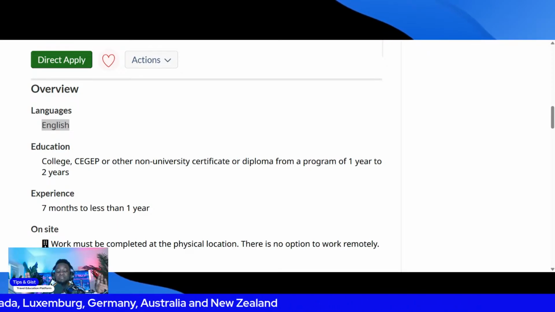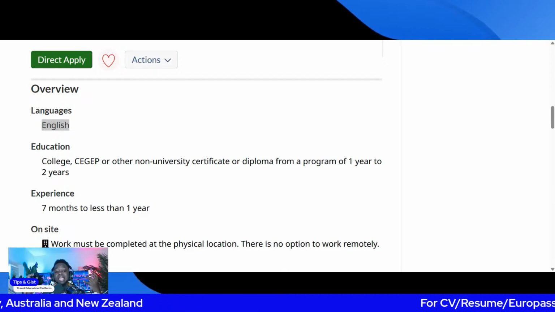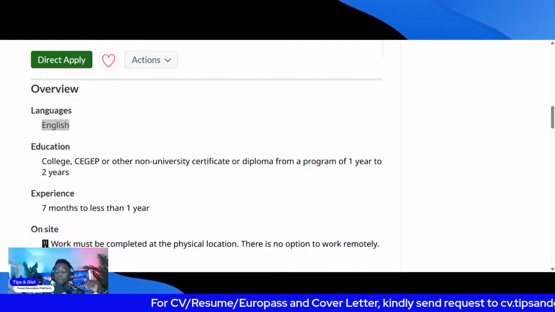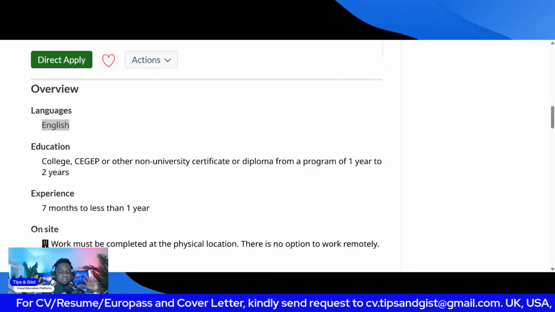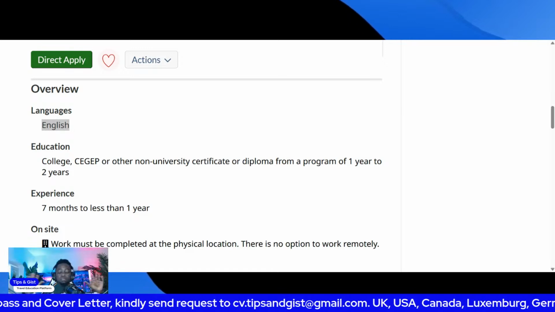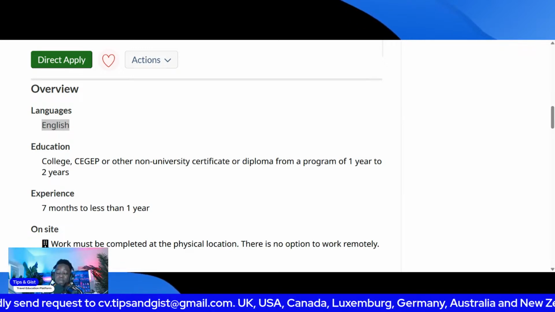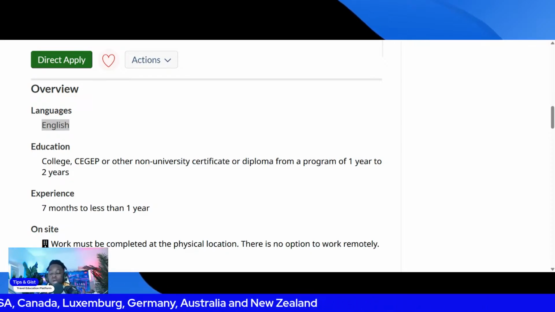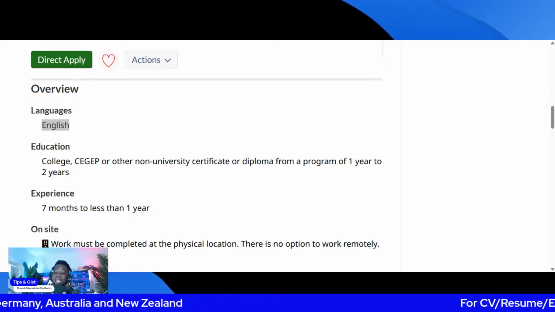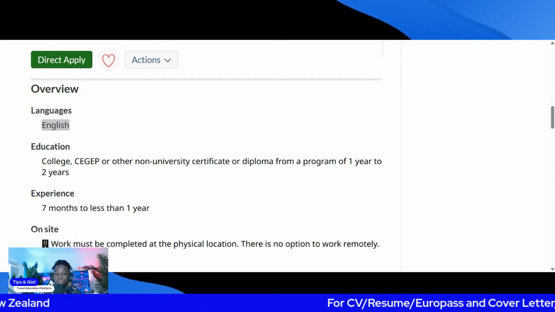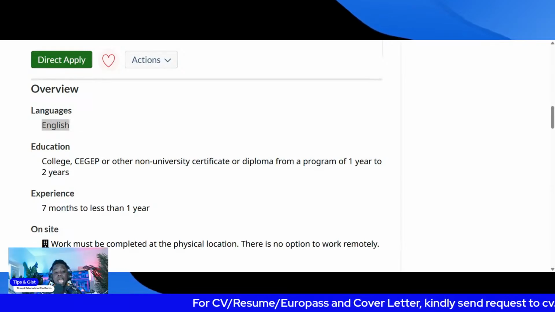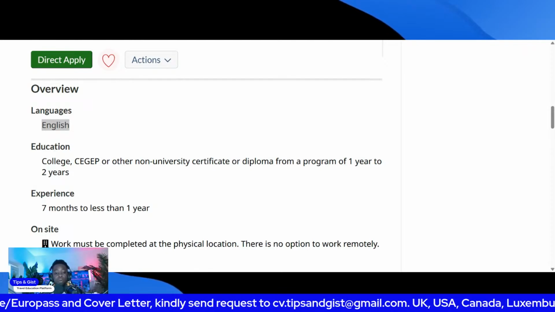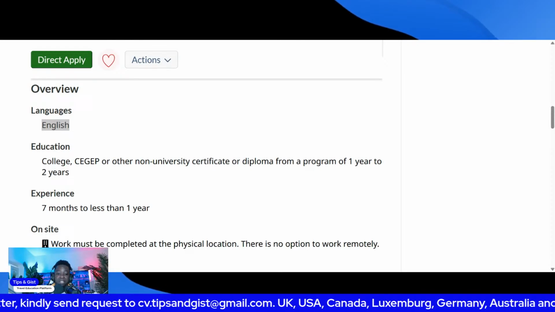Now, apart from that, experience. Look at the experience. They're looking for somebody with at least 7 months to 1 year, which is fine for them. If you have 2 years, 3 years, hooray. But your minimum should be between 7 months and 1 year. If it is 6 months, you don't qualify. If you look at the experience written there, it is a minimum requirement. If you have 5 years of experience, hooray. The employer writing 7 months to 1 year doesn't mean that if you have 2 years of experience, they will not pick you. No, they're talking about minimum experience. The employer writing college doesn't mean that if you have a masters or PhD they will not pick you. No, they are talking about minimum. Everything written there is minimum.